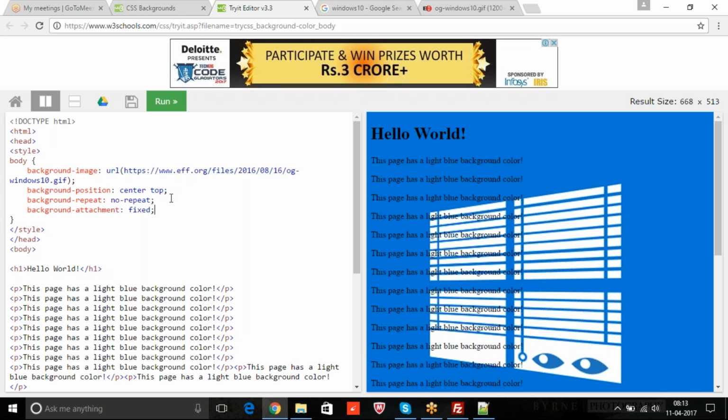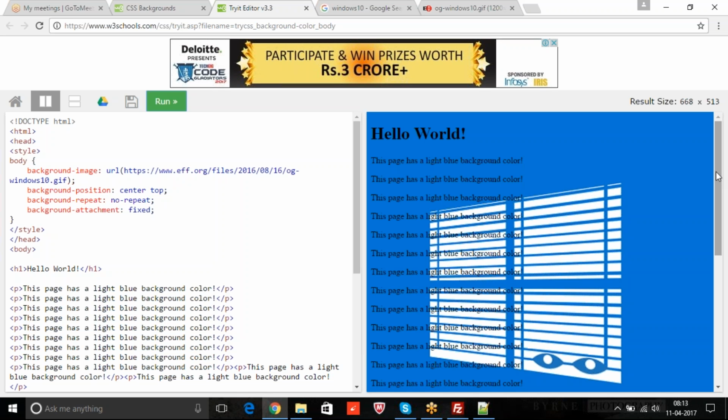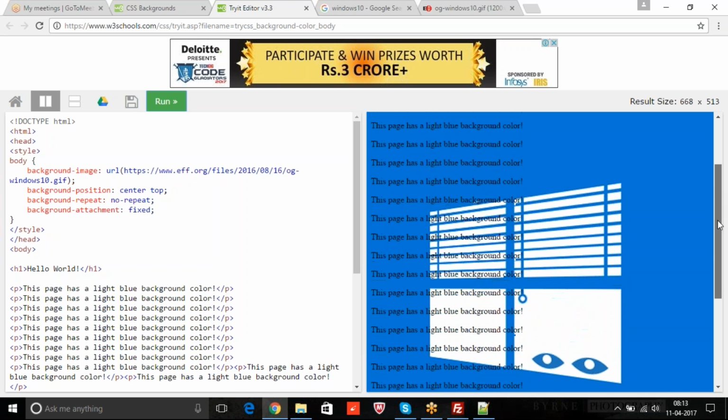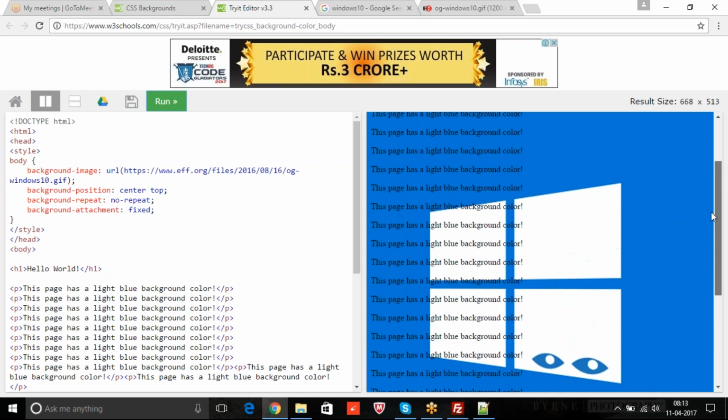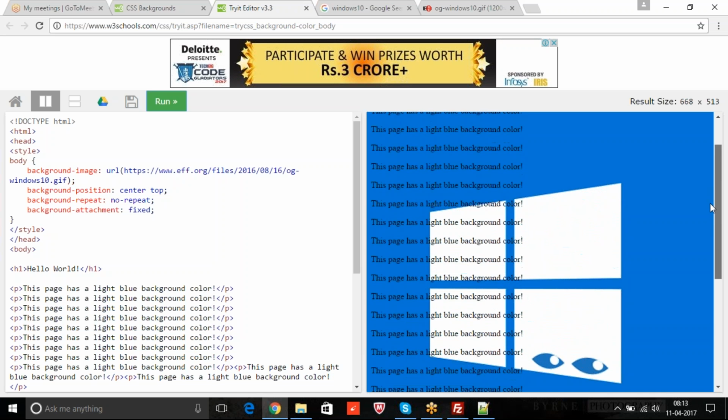Okay, make it fixed. Fixed means the image will be fixed to the background. See how the content can be scrolled down but not the image.